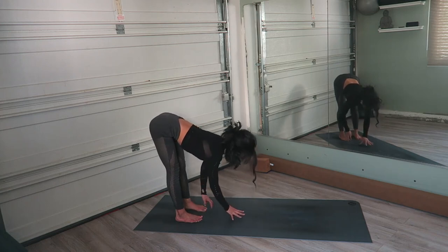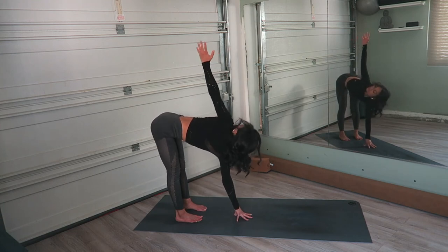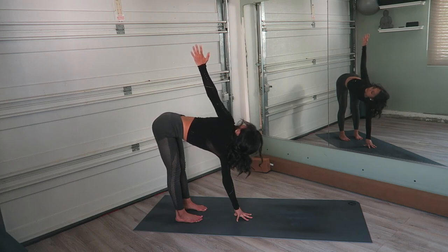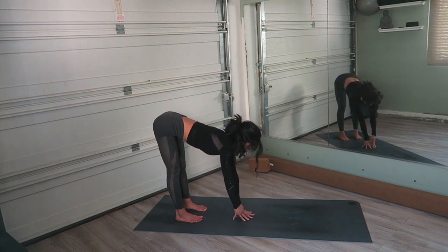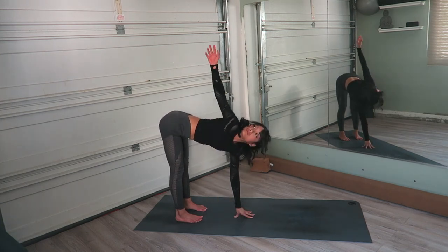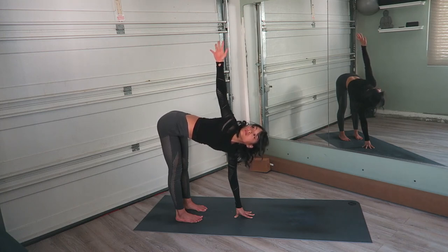You're going to place that right hand right underneath your face and open up that left hand to the side, coming in for another twist. Lots of twists today in this practice. Lower the left hand, replacing it underneath your face, and open up that right hand to the side. Try to keep the hips level here, still with the belly pulled in. If you need to use a block here for a little bit more height, please do so.